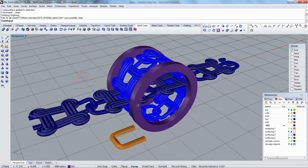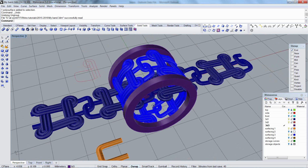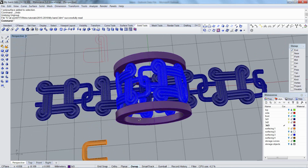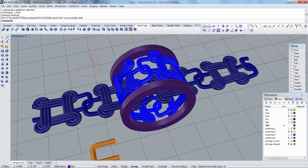Okay. Once again, this is my design. I want to talk about booleaning and finishing up the project, but I also want to discuss the concept of continuing to work with your model until you get what you want. I have some issues with how my model is turning out, things I would like to change. As I mentioned early on in the semester, the level of modeling we're doing right now in Rhino is what I would call maquette modeling. It's modeling for a three-dimensional sketch. That is different than the kind of modeling you're going to do if you're trying to do a finished surfaced model.